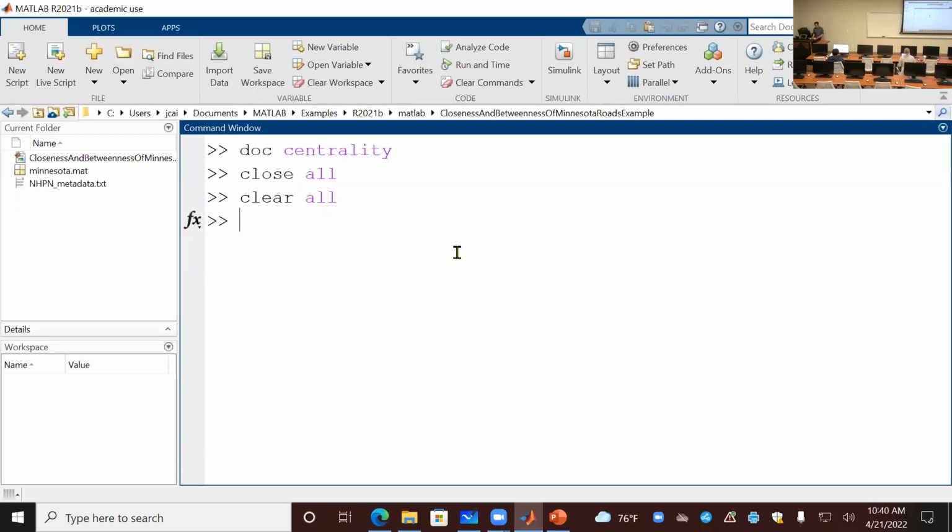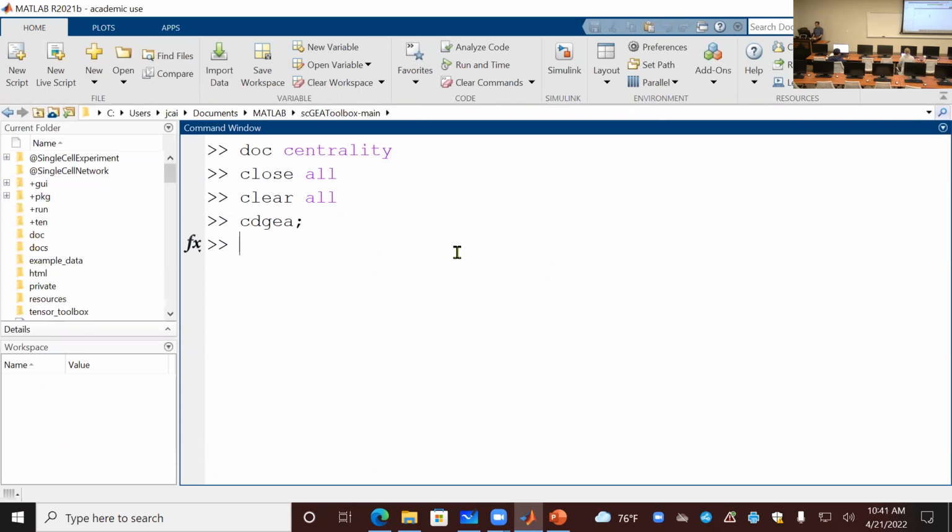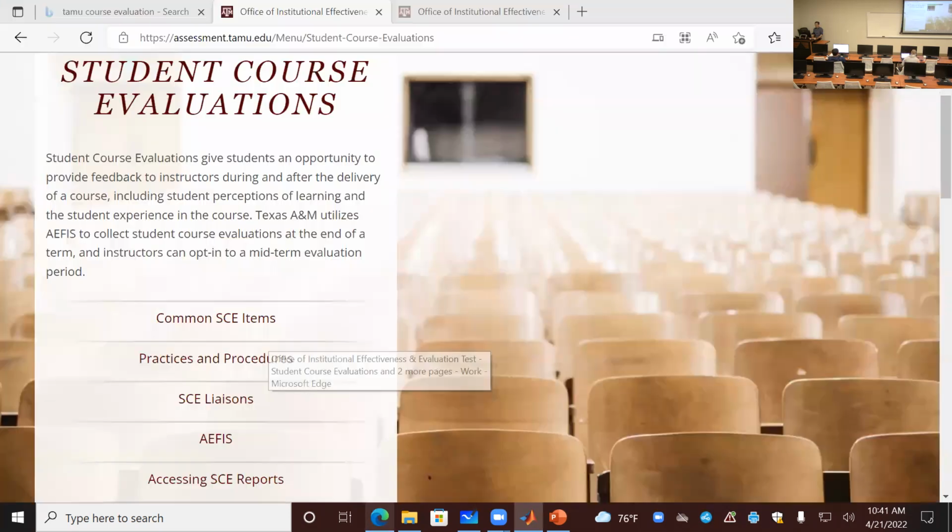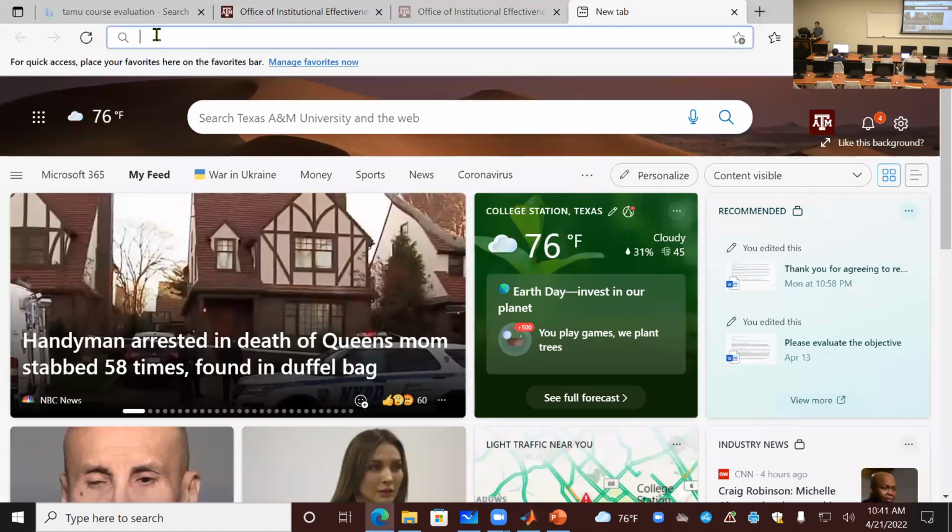If you have the single cell gene expression analysis toolbox installed, you should be able to do CD, GEA, and change your working folder to here. If you don't have that, then you have to Google and search how to install it.